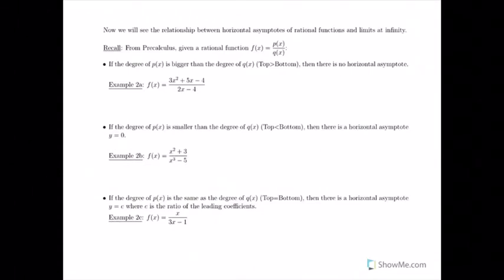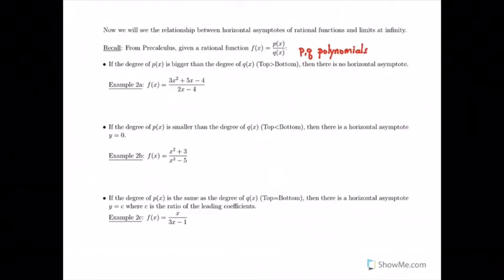All right. Now let's take a look at rational functions. When we're thinking about limits as x goes to infinity, we're going to be dealing with rational functions a lot. Something on the top, something on the bottom. And from pre-calculus, you should have dealt with rational functions before, and you should have talked about horizontal asymptotes of those functions. So let's review a very important result from pre-calculus. Given some rational function f of x, which is going to be p over q, where p and q are polynomials, then we have three different cases for horizontal asymptote.